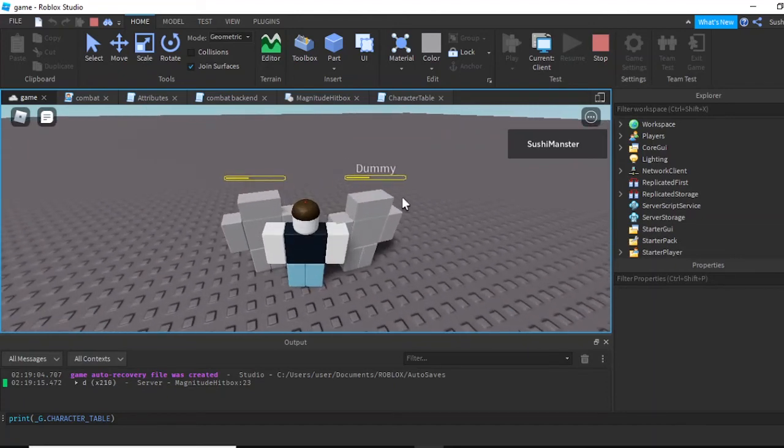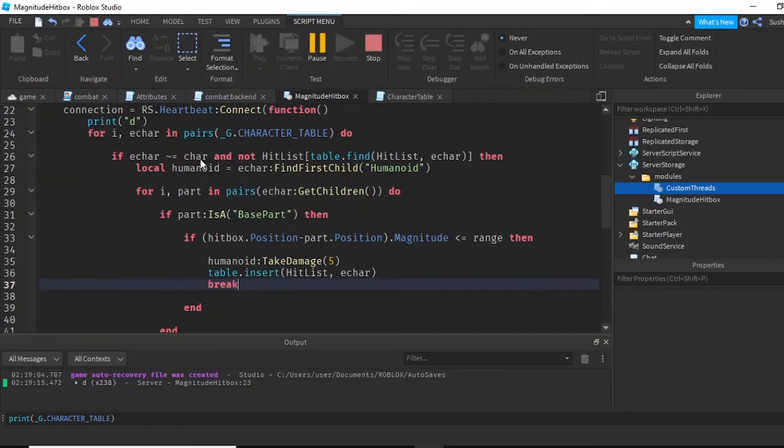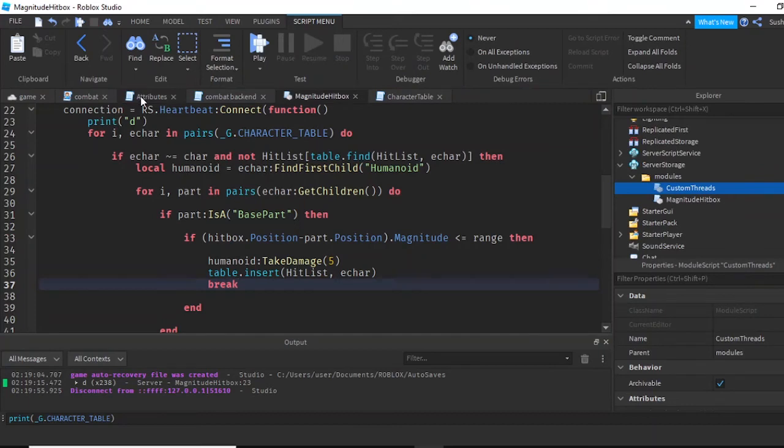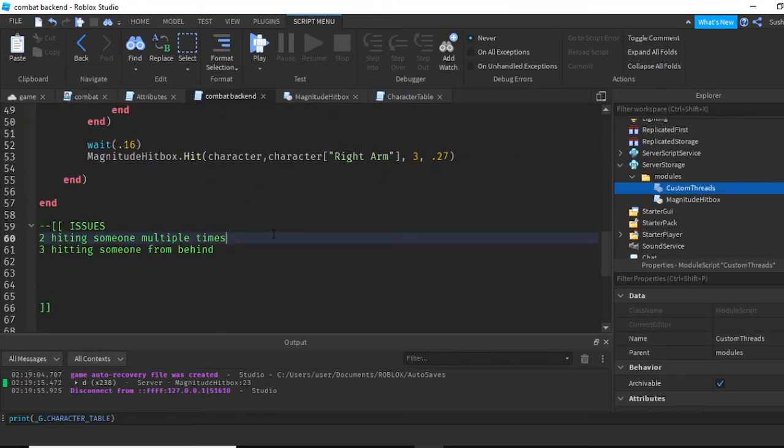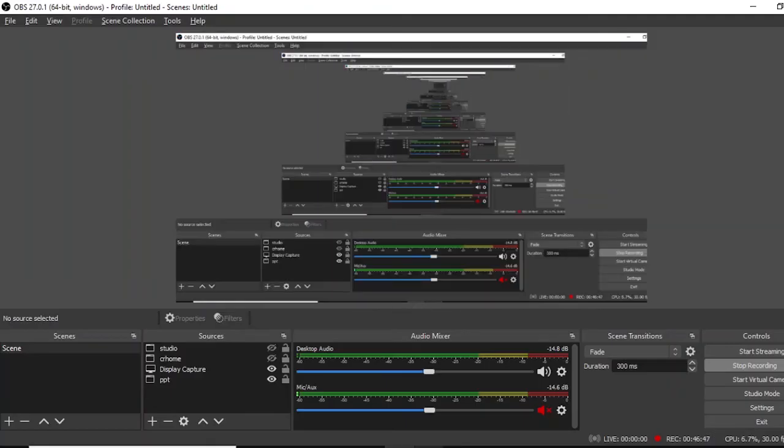See, it hits multiple times. So that means it works. Great. Okay, one issue solved. Then hitting someone from behind.